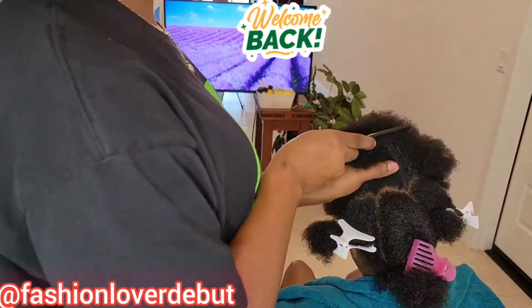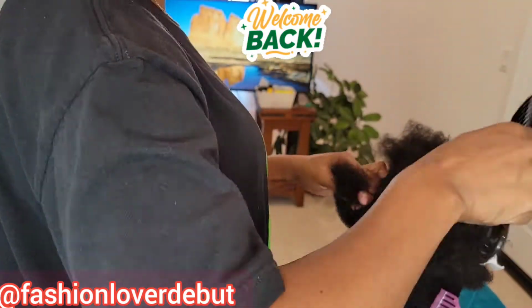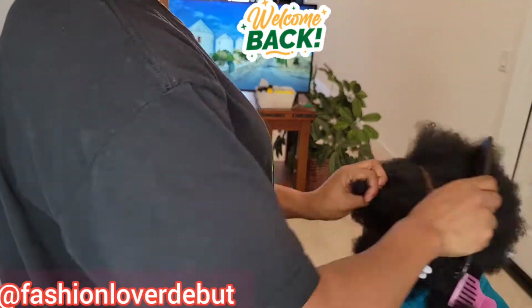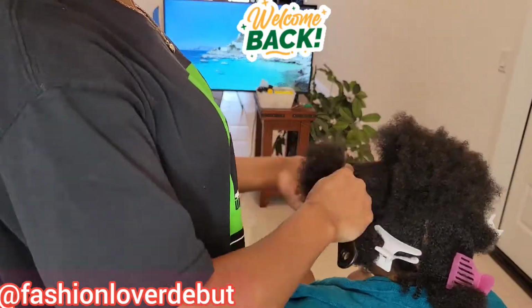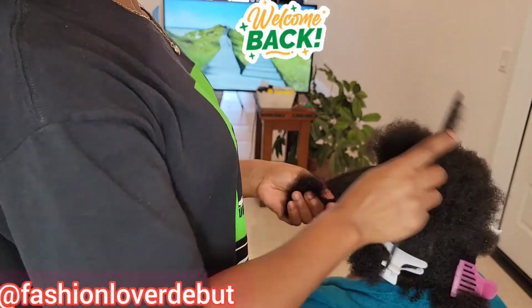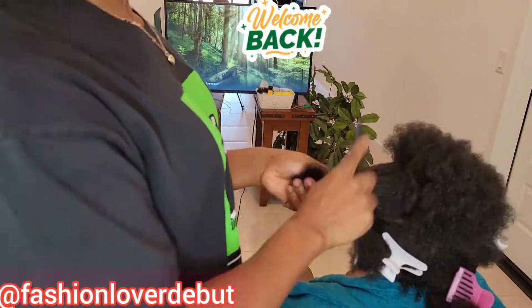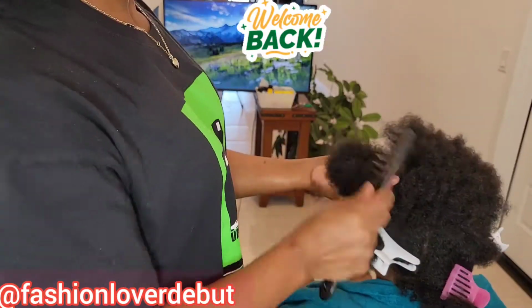And yes, I did use heat protectant on her hair. I use argan oil, and then I use a Chi flat iron guard. I think that's what it's called. And also, there's another heat protectant that I use on her hair. But yeah, I love the outcome of this silk press.